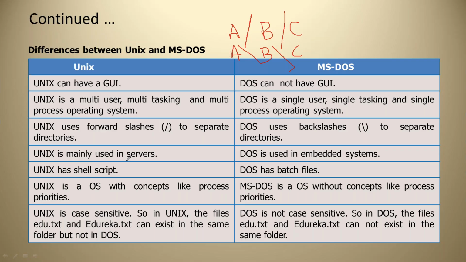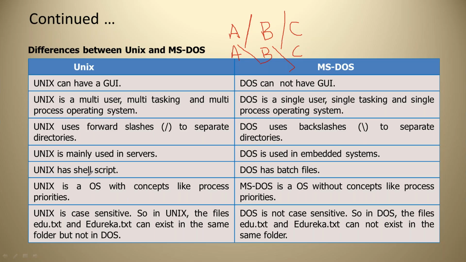Unix is mainly used on servers. Whenever server related work is going on, mostly we connect to the project server and work there. So in that case, Unix is required. And DOS is used whenever an embedded system is required. One single application is developed by only one person, then one system will be assigned and that person can work maybe 1 month, 2 months, 6 months, 1 year, whatever it may be. He can work on that system independently. No other dependency, no connection, nothing. That is purely an embedded system.